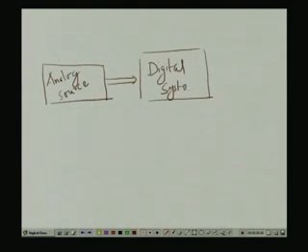Now, see, I cannot feed this analog source directly, because this is an analog signal and this is a digital system, meaning my input should be digital input, output should be digital output. This processing, the implementation of this behavior, that is how it converts the input to output, is also digitally processed. So, I want one converter here.